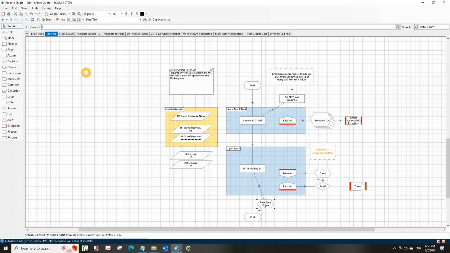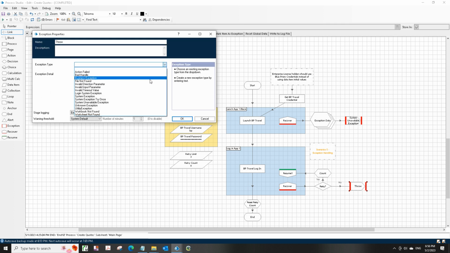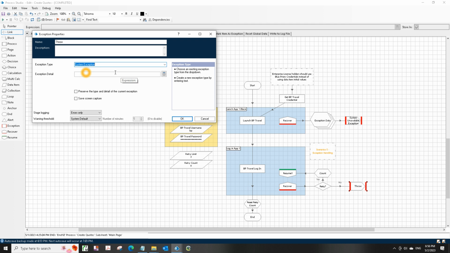reset the retry count, right? So the last thing to do is to link this to the exception stage and provide more appropriate detail. So probably system exception is the best, and then you might say something like, let's see, what are we trying to do?